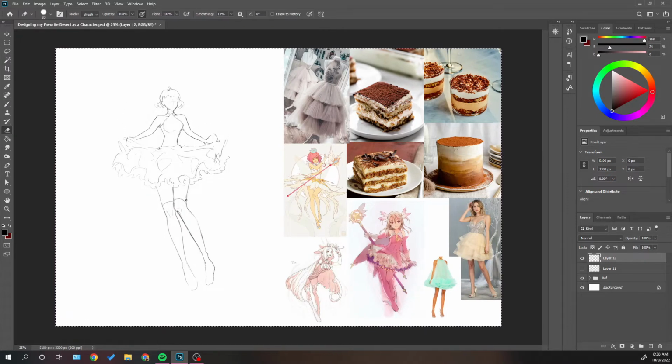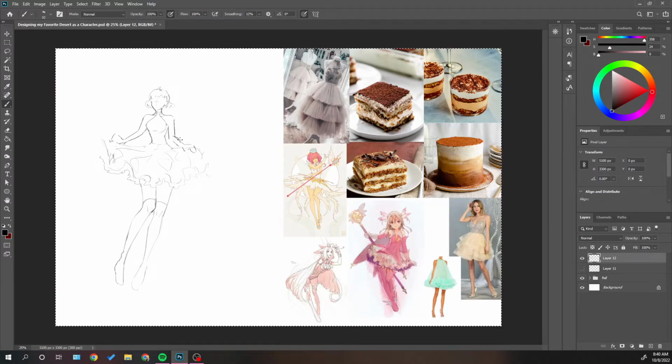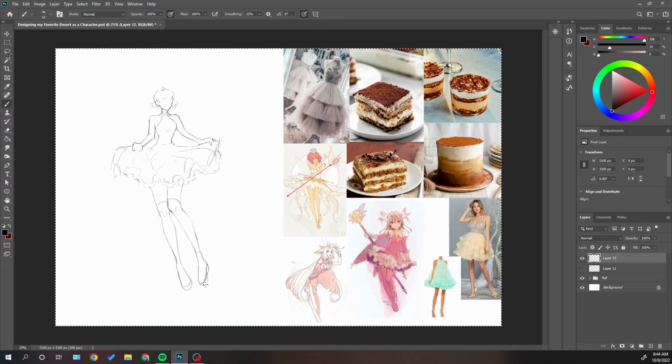And it honestly just clicked. After watching that, I finally realized people do not sketch that fast. I knew no one was sketching as fast as the speed paint was edited to, but for some reason I still thought they were speed sketching that, right? But honestly, I think a lot of people take their time when sketching. You really gotta get it right. So there's no need to rush it, especially when sketching is actually my favorite part of the process. But my brain was just not putting 2 and 2 together. It was like, these videos go fast, you need to go faster.